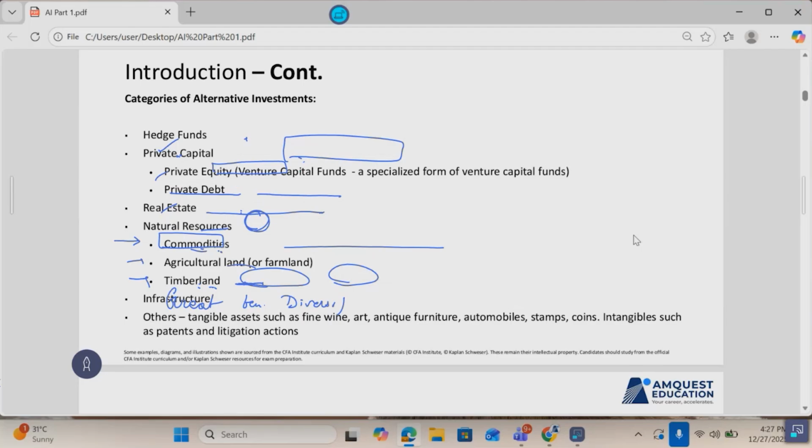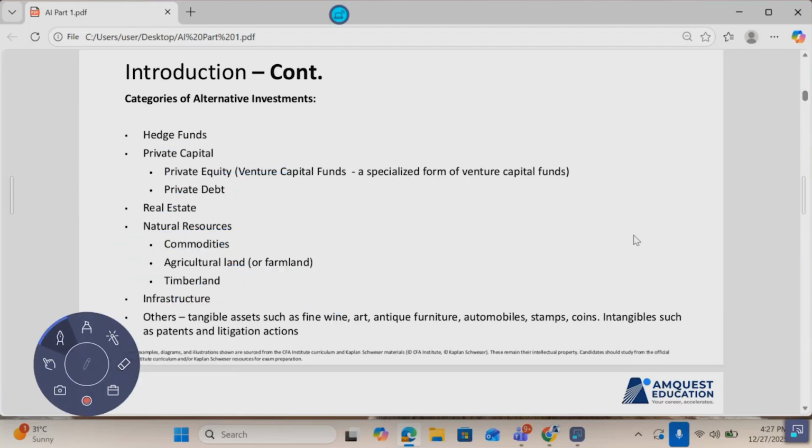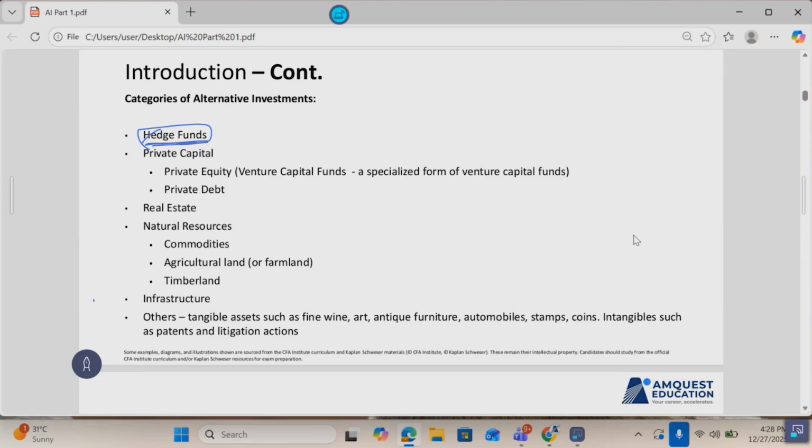Quickly, let's have a look at these categories, which we are going to cover over the next 3 to 4 hours. The various categories of investments start with hedge funds. This is exactly like mutual funds, but these funds have high net worth individuals as the customers, and these hedge funds normally have a lock-in period. They have very high risk and very high return compared to traditional mutual funds. They are high risk, high return, high net worth, higher cost compared to the traditional mutual fund. That's what they call alternative.